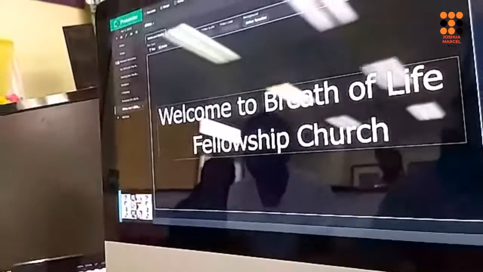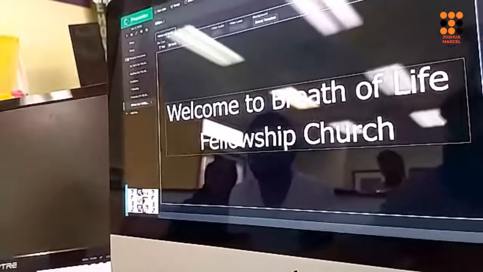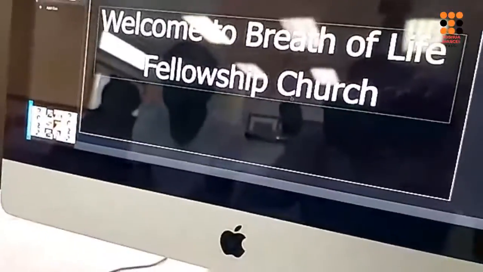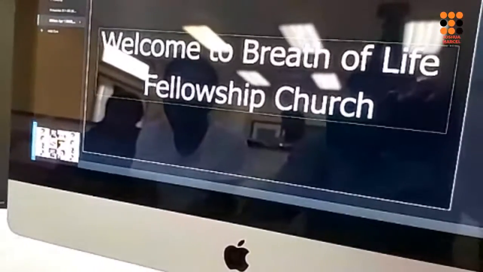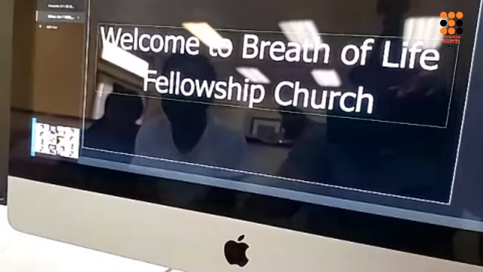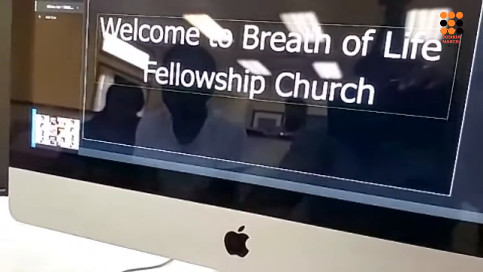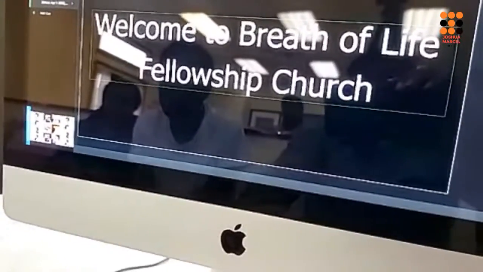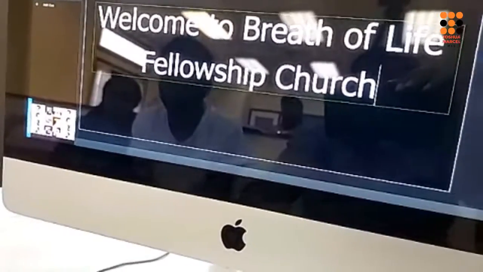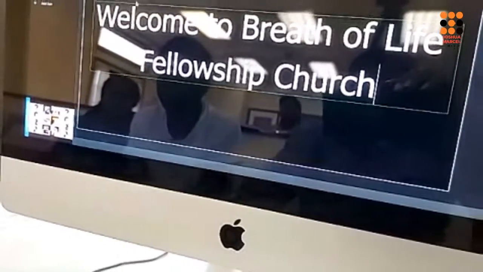That's good. So you can go over here where it says home and media. You can go over here where it says text formatting, and you can format how this goes. Right now, by default, it sets the lyrics or your text to be in the middle, which is great. It looks good that way. You can change the way the color looks. You can make it bold or whatever.